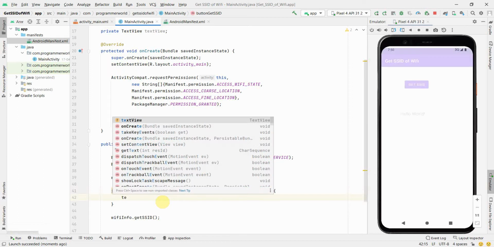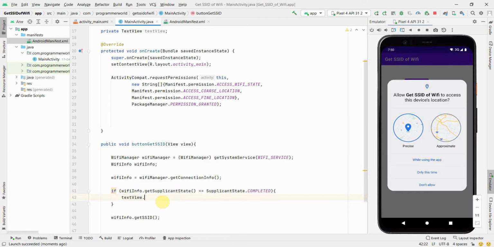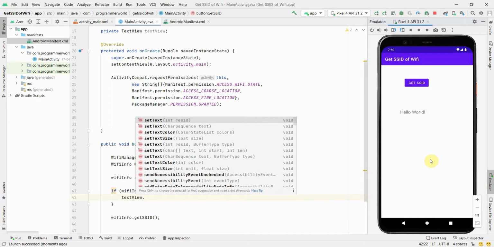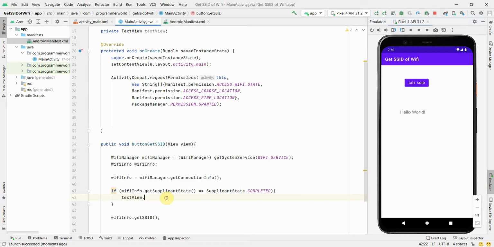And once that's done, then I can use my text view. Okay, so on the right hand side, my app has come up and is asking whether I should allow the location access while using the app. Yeah, because location access is required to get the correct Wi-Fi name, because I'm pretty sure you would be knowing that even the Wi-Fi information is used to get the precise location in your phone or device. Perfect. So I will rerun this code.